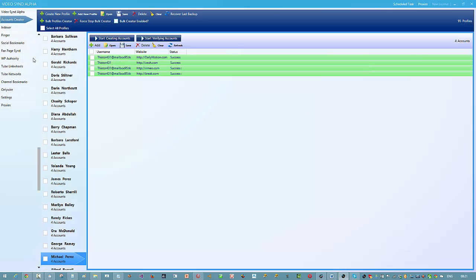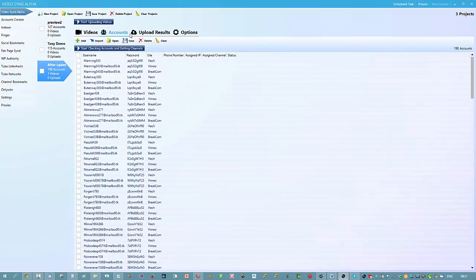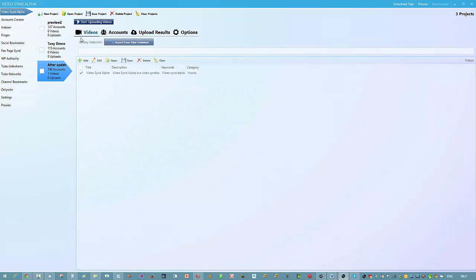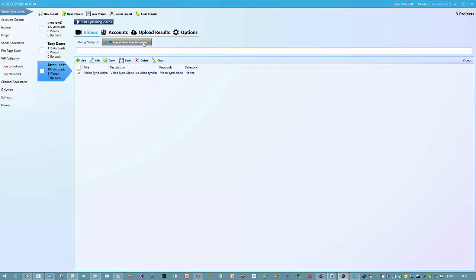With those sharing sites, the PBN kind of network, it will be in a separate tab. It will be in a separate tab, and we will have a link, for example, if I come over to videos here where we've got import from TubeLink, we'll have a link inside that one for the sharing site PBN syndication, and we will also have in there a link to be able to pull in from the established sharing sites.